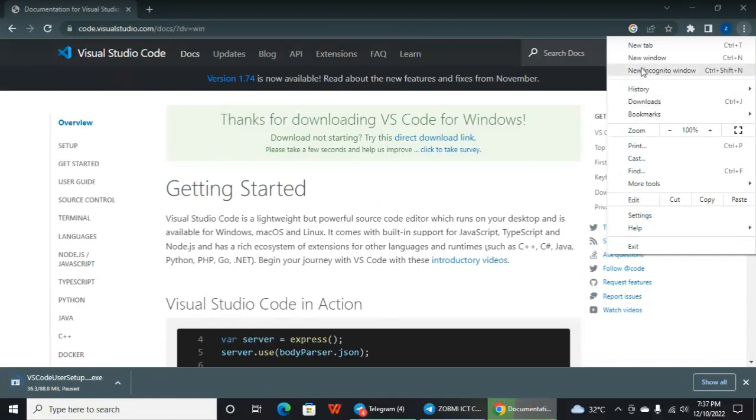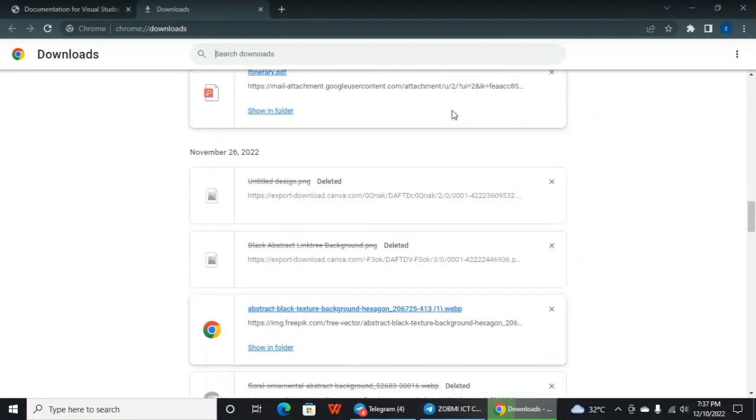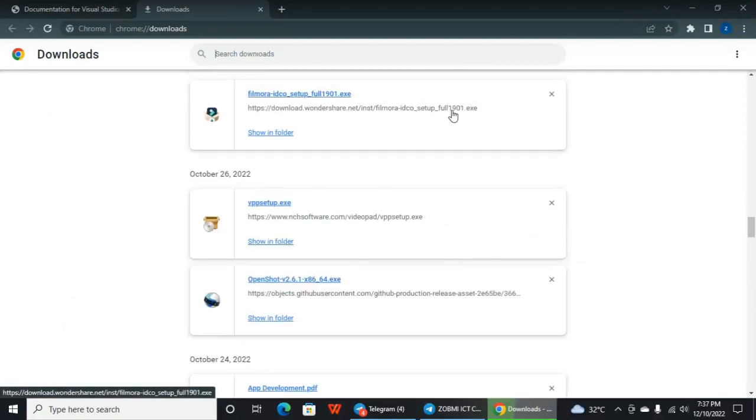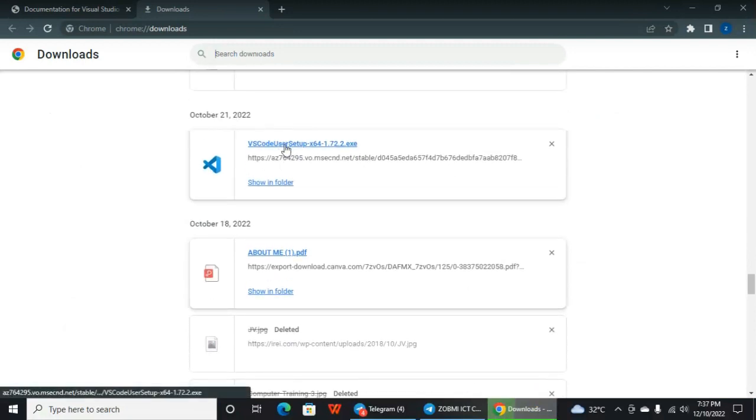Once you finish downloading, you click on downloads and then scroll to where, okay, let me check if there is a previous place I once downloaded VS Code. As you can see here, I once downloaded VS Code here.